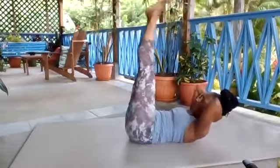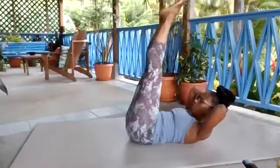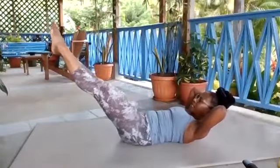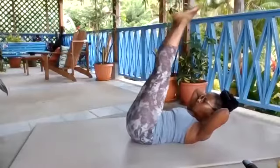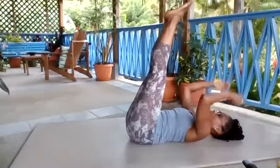Draw that up. Let's go two more. Press just on the tip of the shoulder blades and press. And lift, beautiful, hold that up. Lower the head, neck and shoulders, feeling a lot of length in the upper back.